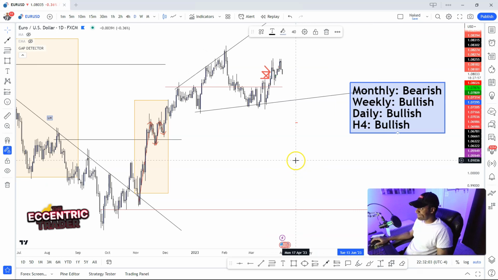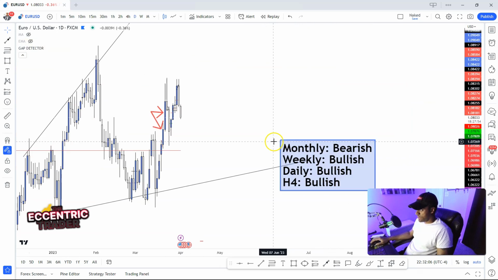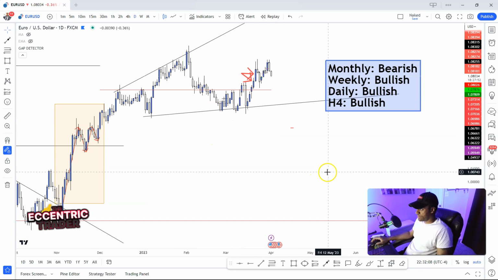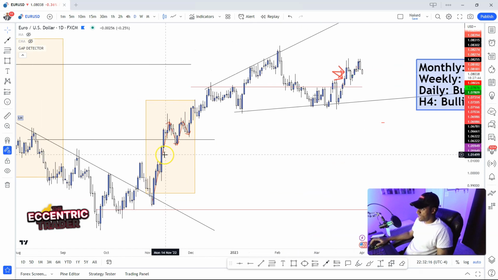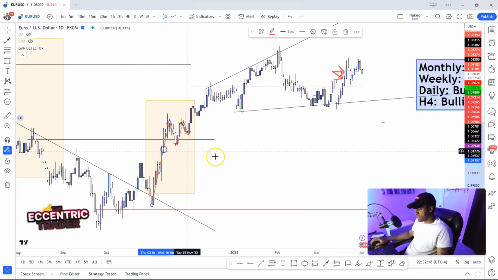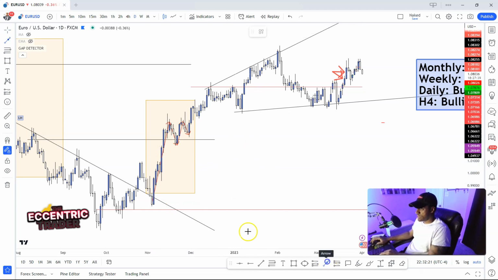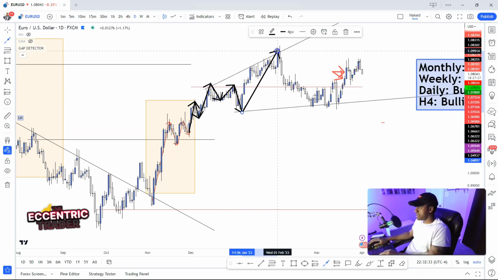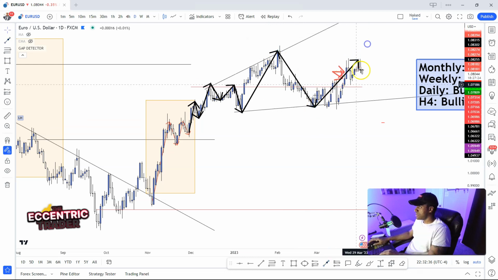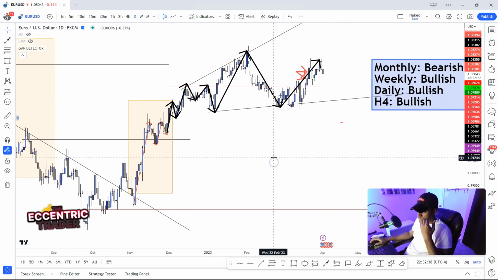The daily time frame, I would still consider it bullish. You want to look at relative price, right? And right now, relative price is definitely bullish. If you want to go back and do some market structure, you can. That's where the arrows come into play. Let's just do major. You kind of see where the market is going, right?